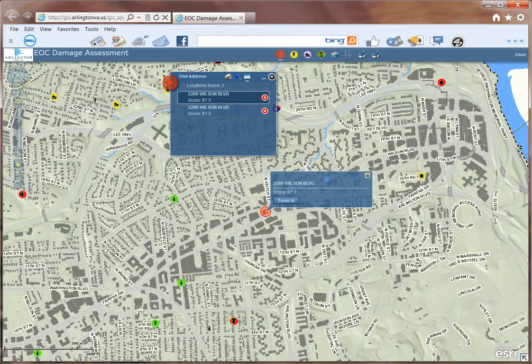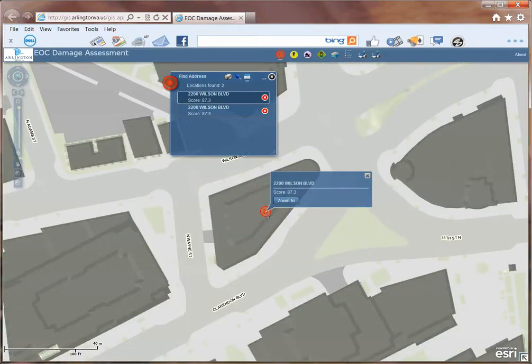And if you look here in this window, you will see that there is a pop-up that is linked to the particular address that you want. If you press the Zoom to button on this address window, it will zoom you into a specific scale so you can see the building that you typed in for your address.